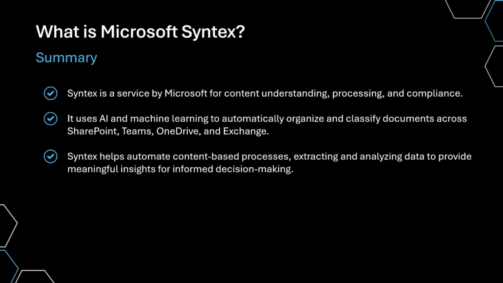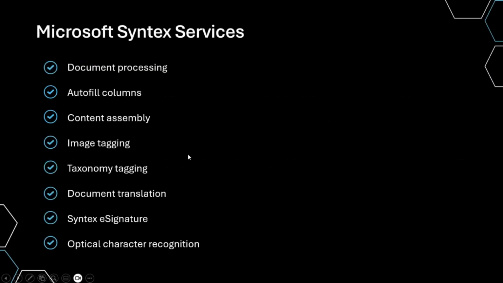If we talk about Syntex services, there are a lot of services. The first one is document processing. In document processing, we have structured and unstructured document processing. If you have heard about Power Platform AI Builder, it is exactly the same, but Microsoft gives us the platform to manage all this document processing in the SharePoint environment only. So we don't have to go into Power Apps to create a document processing model using AI Builder, then apply the model in the document library. Using Microsoft Syntex, it's very easy: you set up the SharePoint site and you can access all these things in the SharePoint site only.